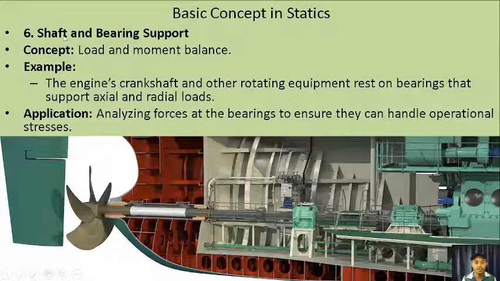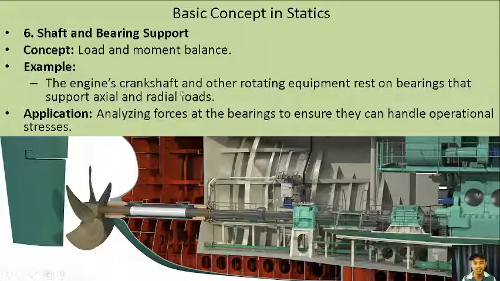Okay, next. Shaft and bearing support. So, this is our engine. Dadaan siya ng itong truss block. And then dadaan pa siya yung shaft niya. Dadaan pa ng another intermediate bearing. And then, bago pumunta sa stern tube and then dun sa labas sa kanyang propeller. Okay. So, shaft and bearing support, load and moment balance.